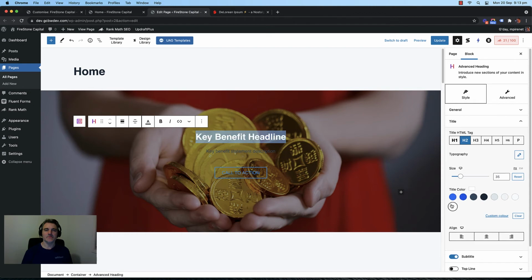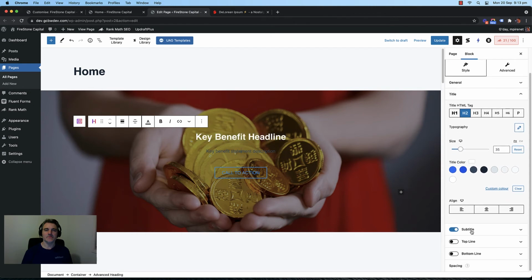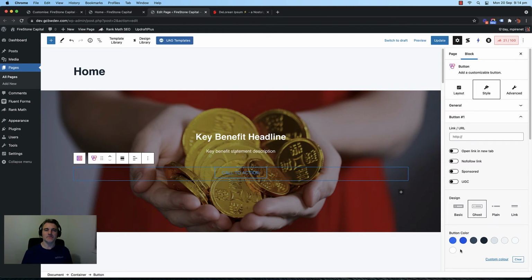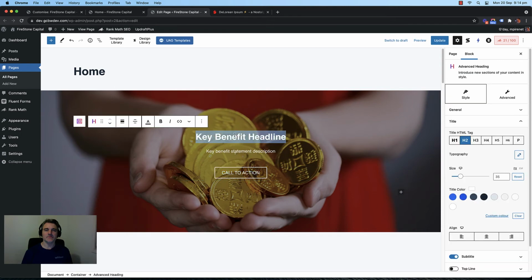So the title is going to be white, obviously. Subtitle needs to be white as well. The button needs to be white so we can see it.